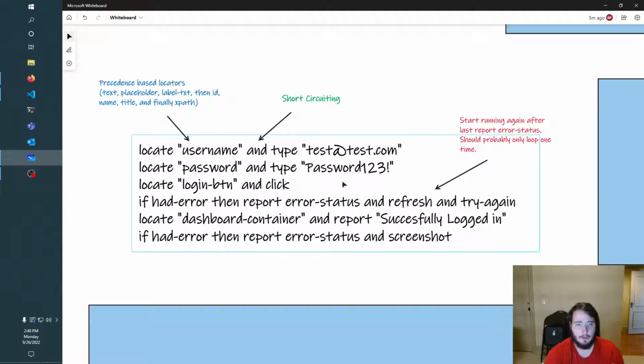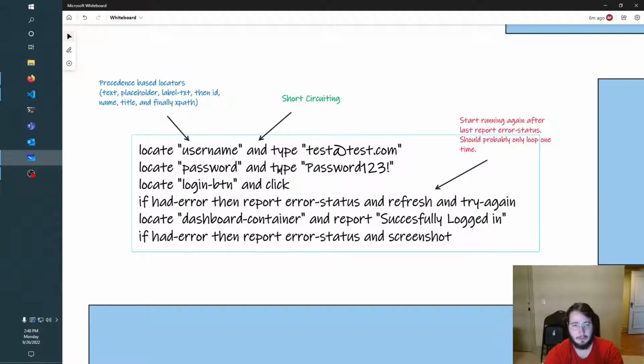And if one of these expressions fails to evaluate successfully to something, like if locate password fails, and this statement short circuits and doesn't type anything because it didn't find an element to locate, I want it to report to an error reporter.